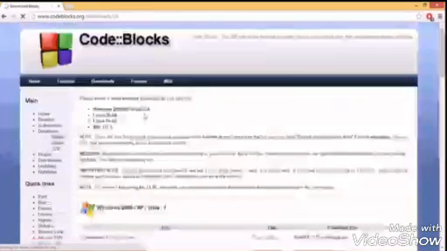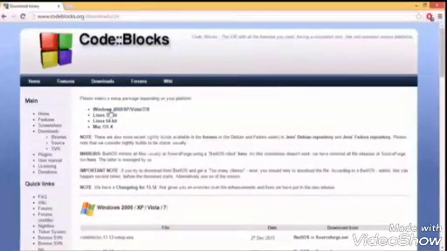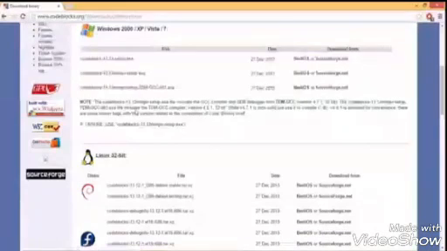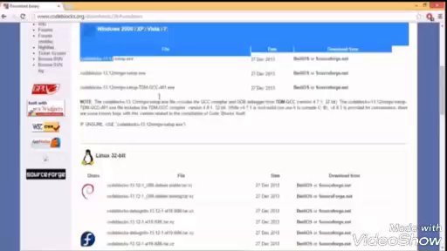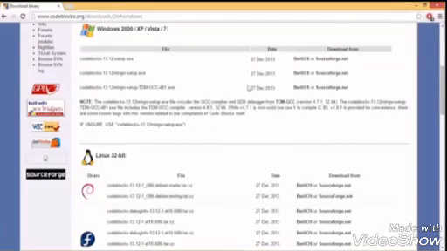Just click this link, and in here you will find few options. Because I will be showing this tutorial on Windows, I will install this version, Windows 2000/XP/Vista 7 or 8.